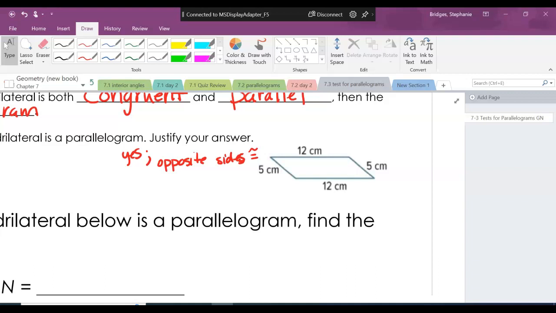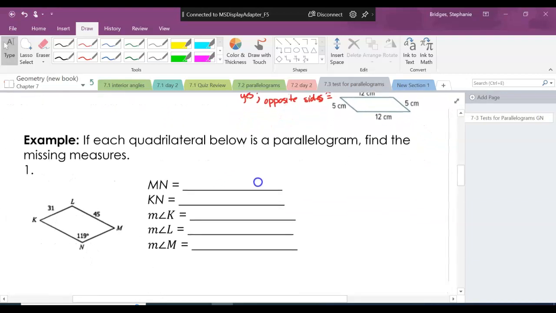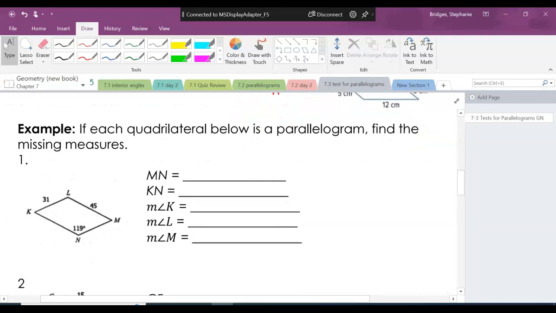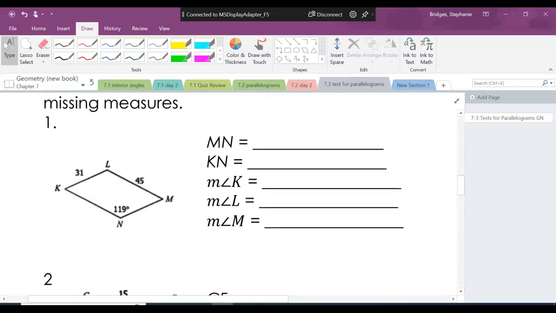Is everybody kind of okay? All right, so then it just says if it's a parallelogram, find each measure. I want you to try that one, please. This is nothing different than we've been doing the past 2 days. Fill in your picture. Label everything in your picture. Label the sides that you can figure out. Label the angles you can figure out. And then go back and answer your questions.